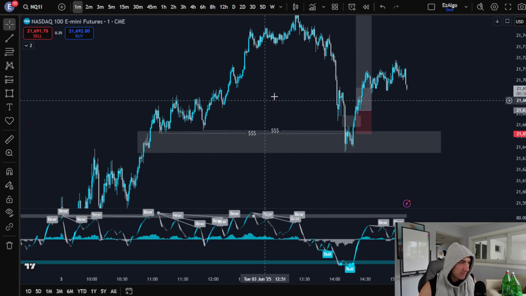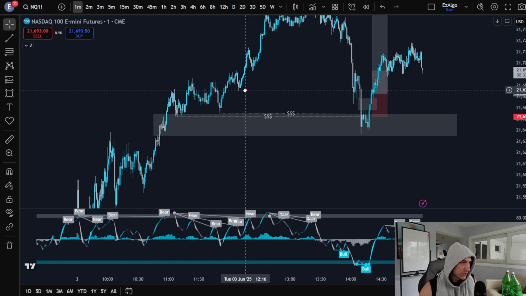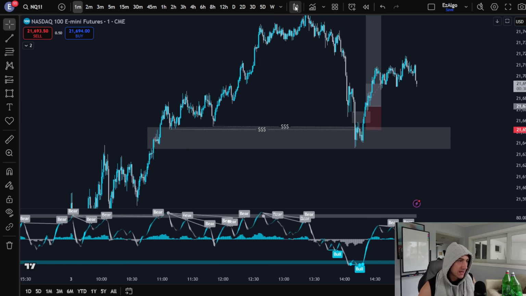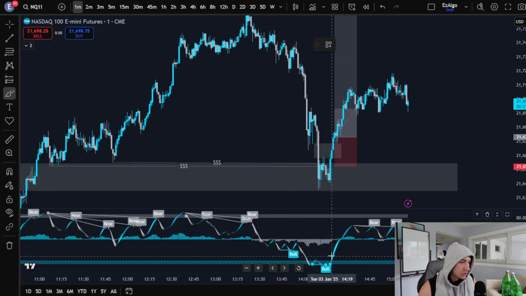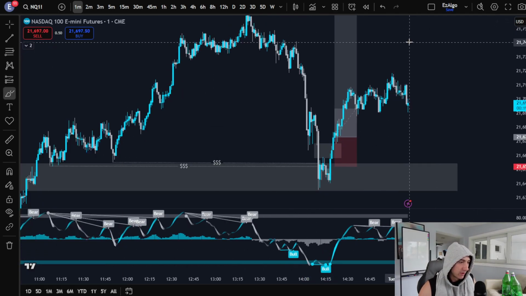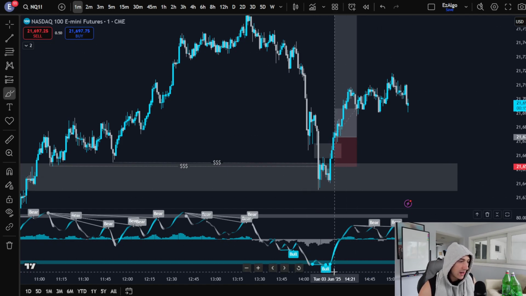So here's my 15-minute fair value gap. I have these structure lows here that I'm waiting to get swept. Structure is clearly bullish, right? We're displacing to the upside, higher highs and higher lows. This is my final piece of confluence that I look for to confirm the manipulation model, okay? And that is an oversold dot on my oscillator or a bullish divergence.